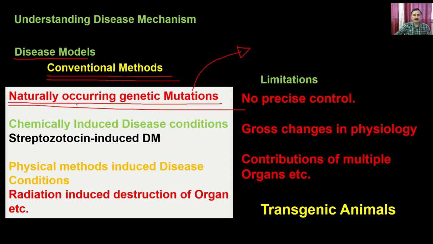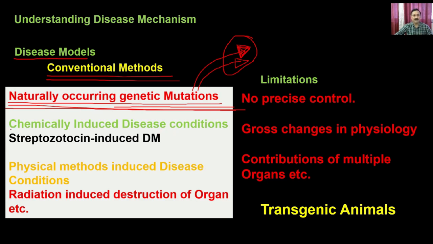But these naturally occurring genetic mutations have a limitation: they do not give you any flexibility to have the mutation of your choice. You might have to rely simply on whatever mutations exist within the society, and you also have to depend on those particular subjects or persons who are carrying these mutations. So this is a very big limitation of relying on naturally occurring genetic mutations.